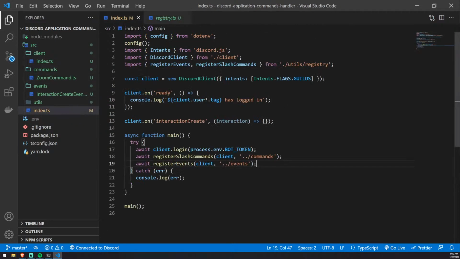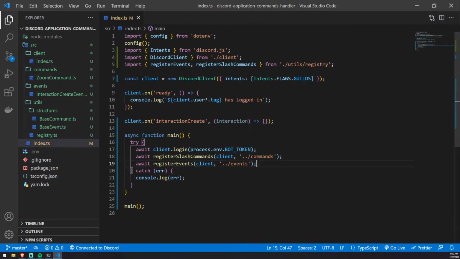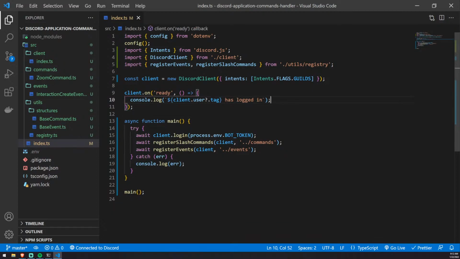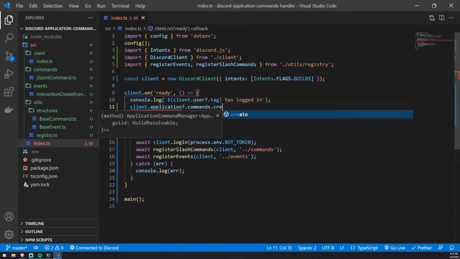Okay, so now what we need to do is let's first get rid of this client interaction create. I'll do this inside the ready event. I'll just do it inside here for now. client.application.commands.create.